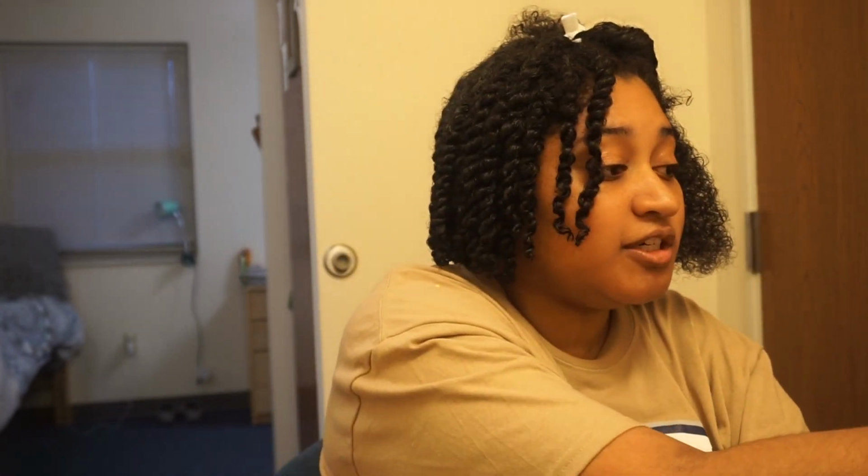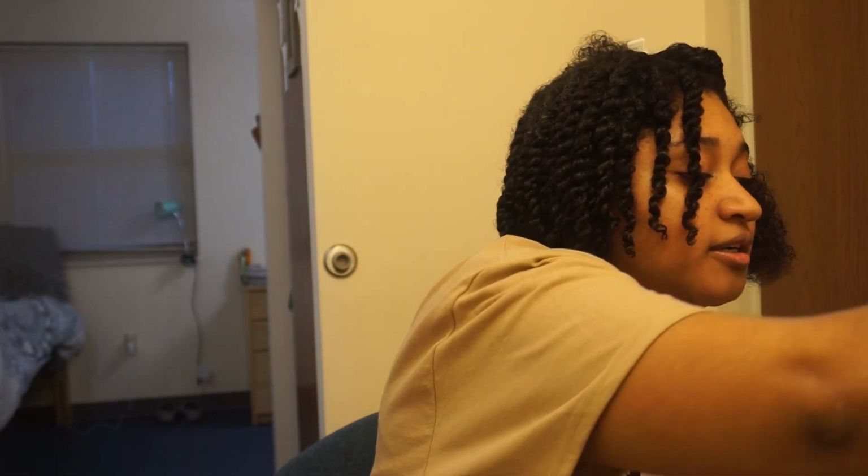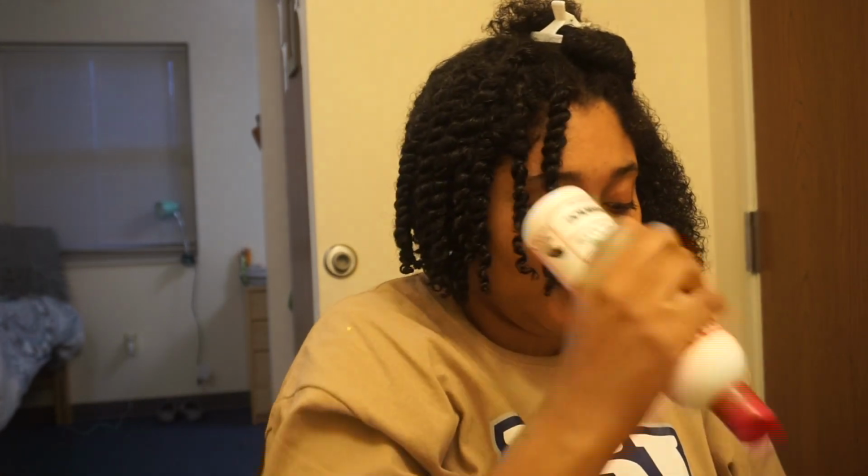And I just detangled this part again because sometimes I'm not the best detangler in the world. Okay, this part is kind of almost like butter. We're getting there. Okay, so I'm not really putting any curl definition product in there. I'm really just putting in some moisturizer and some conditioning cream in my hair because I plan on wearing my hair down later on this week.